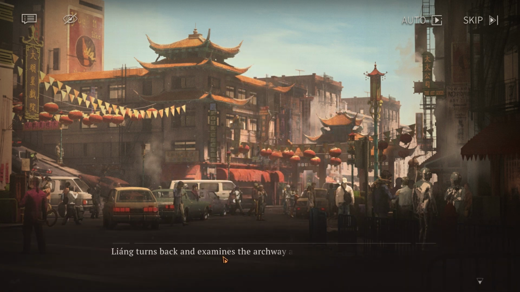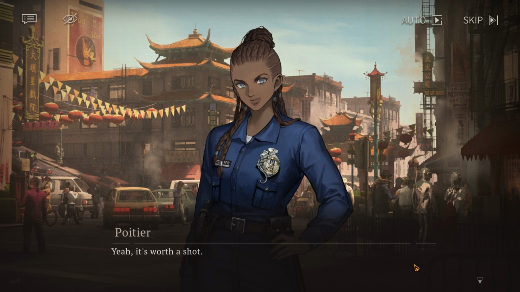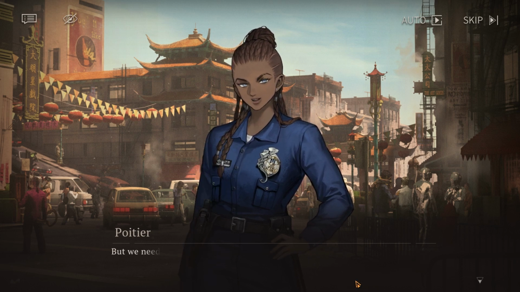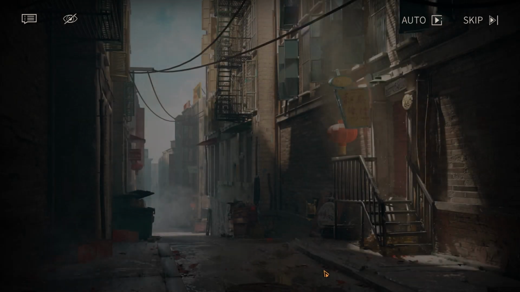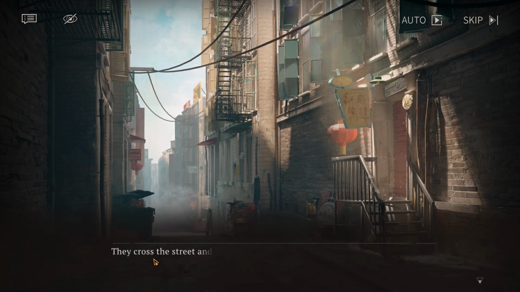Liang turns back and examines the archway. At the beginning of the road, they have already been in this other world for a while. Yeah, it's worth a shot. If we're gonna get anywhere, then we'll have to start here. But we need to check another task off our list first. A random alleyway. They cross the street and turn into a narrow alleyway.